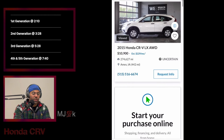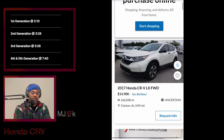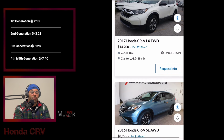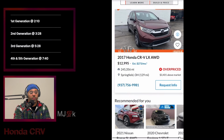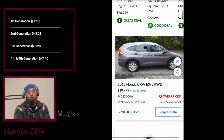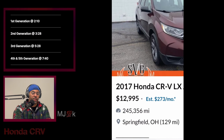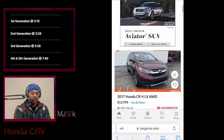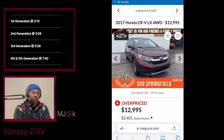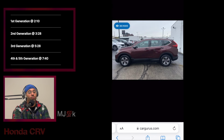So tip number 3, get your software updates done. There were some software updates available for these engines, so take it to your dealership and make sure you have the most current software update for your car's computer. They do help. Tip number 4, for the CVT transmission, have the trans fluid changed when you're supposed to. Make sure to use the OEM fluid. It's way cheaper to change the transmission fluid than it is to change the transmission, as I'm sure you know.